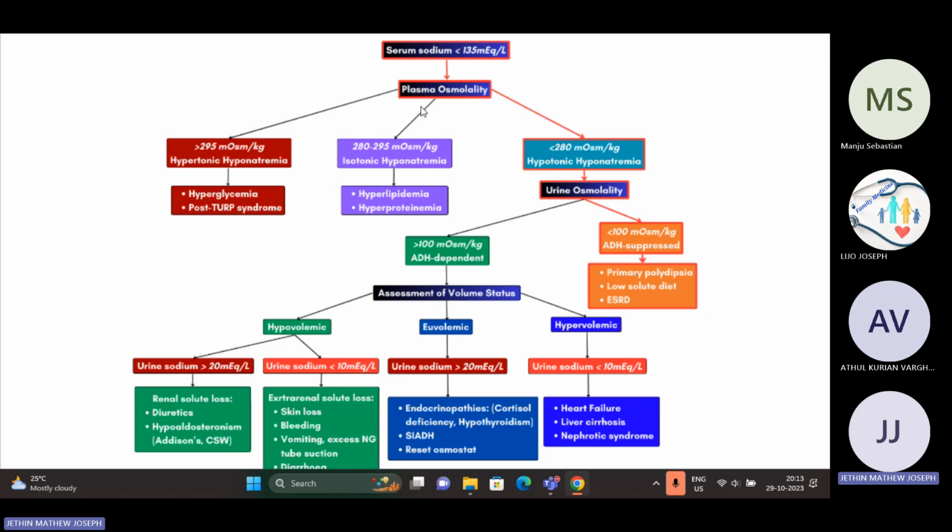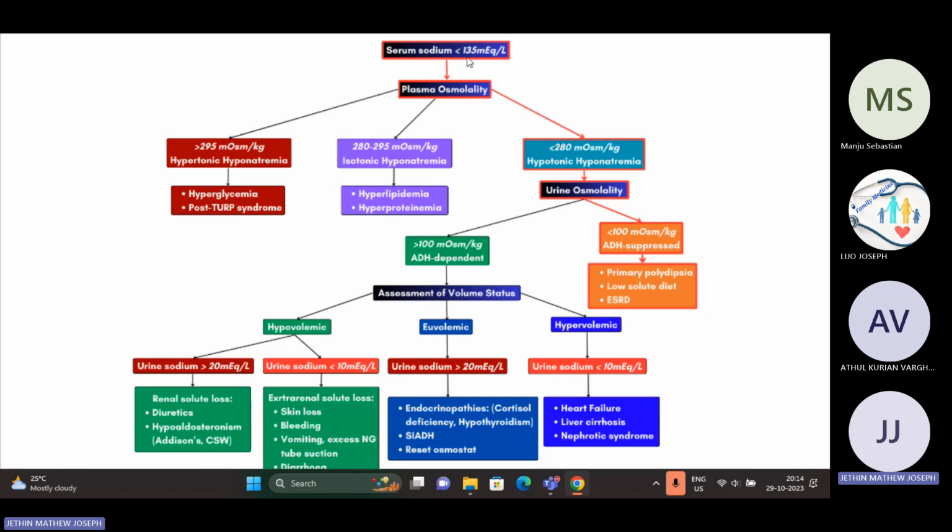So, just a quick recap of the last session on the diagnostic approach. I'll quickly go through the flow chart, and I think we've made the links to the last session available. If you've not attended the last session, you can go back and attend it later. This is a short summary of the last session.